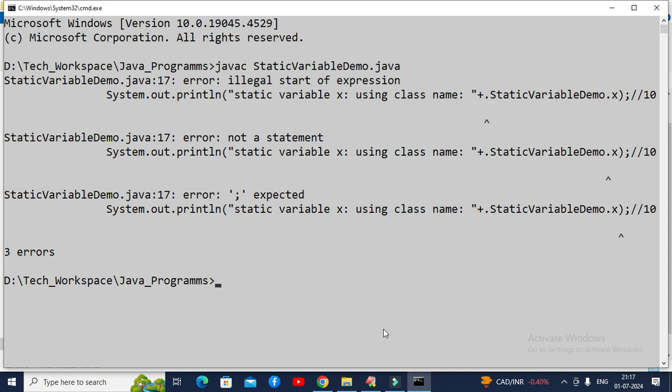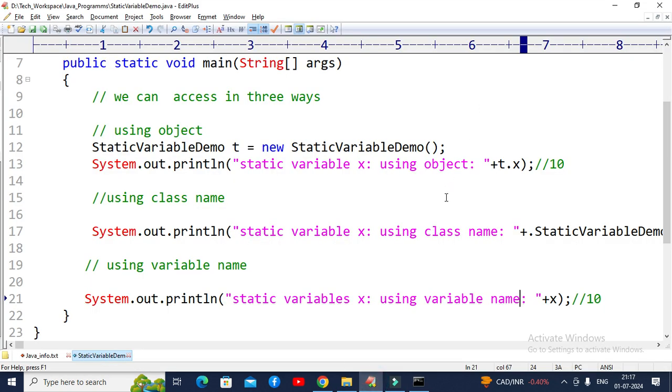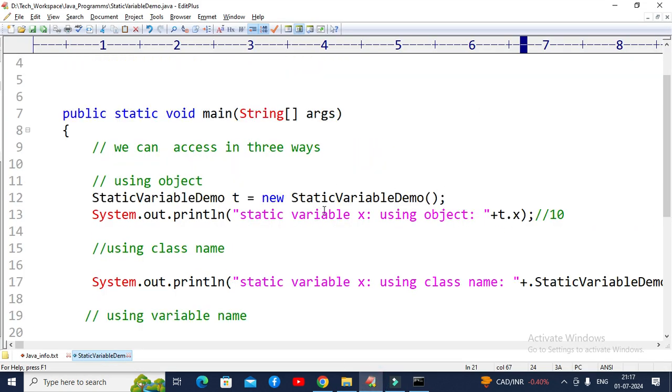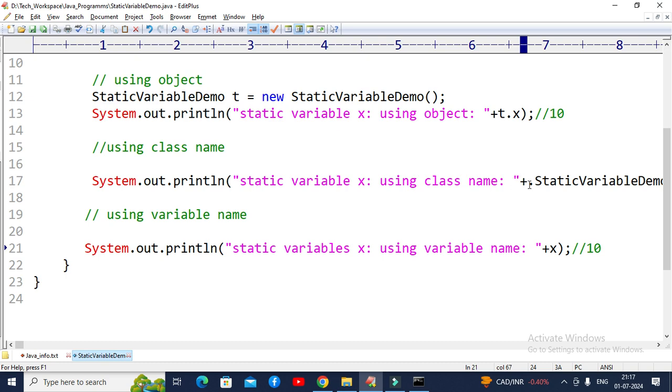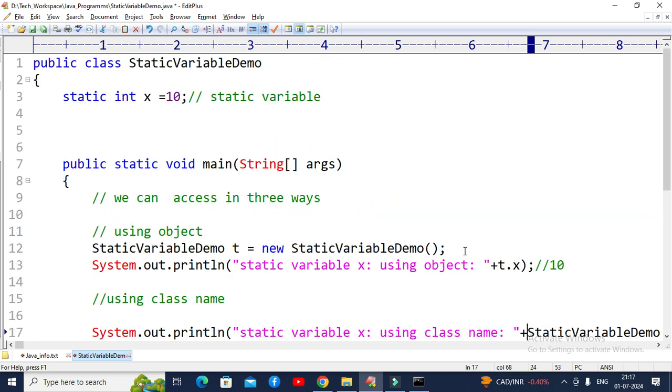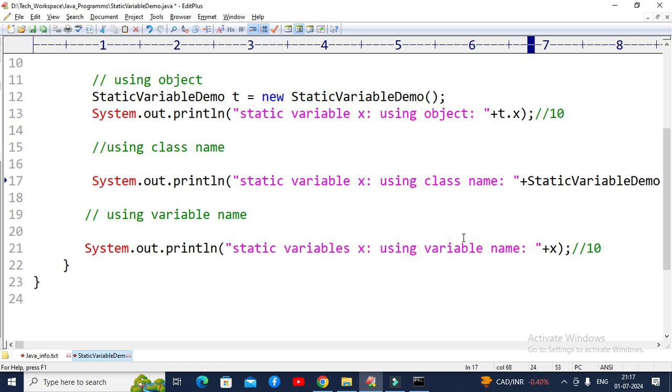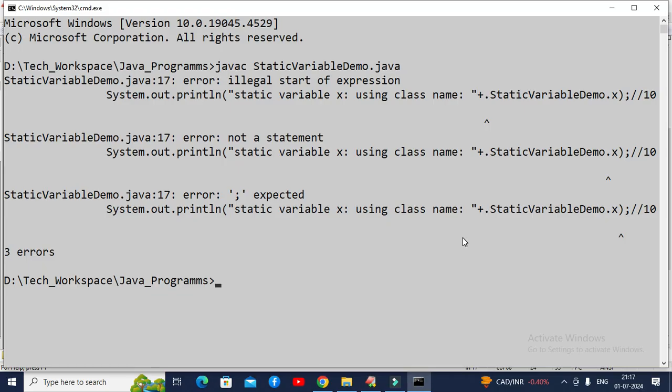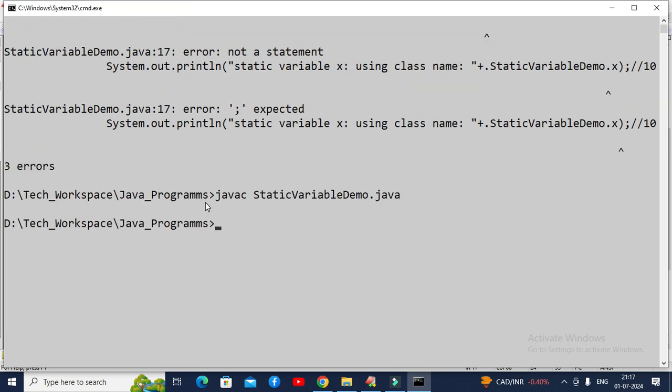Let's go and edit that one. Wherever you are using this, that is the problem. We just need to remove this one. Do we have that problem anywhere else? Let me save this one and recompile it. Let's see whether we are getting it or not. This time it is able to compile successfully. Let me run that program and see whether we are getting the expected output or not.